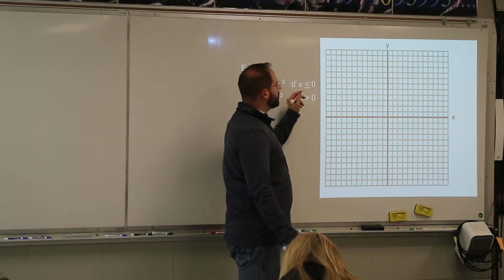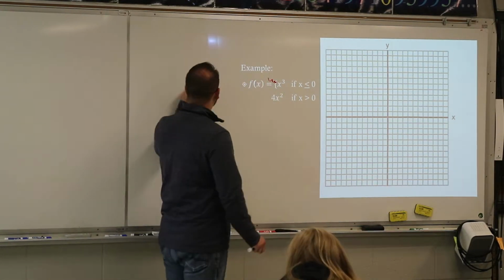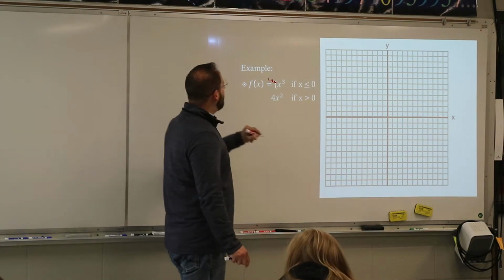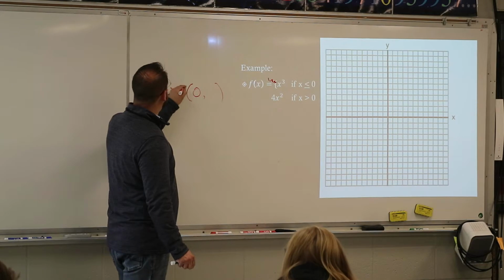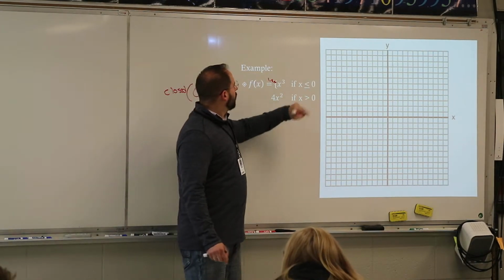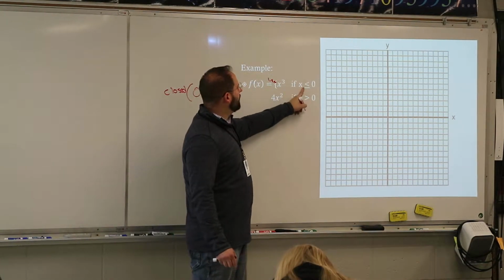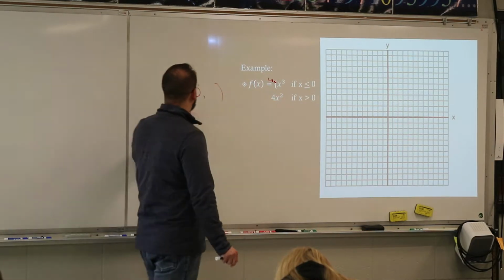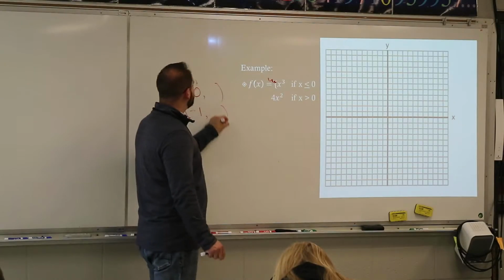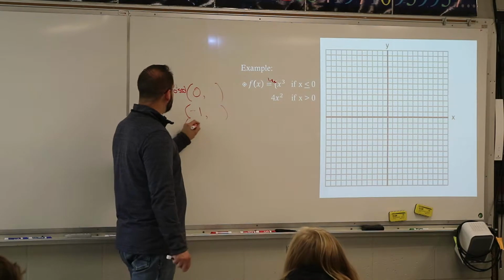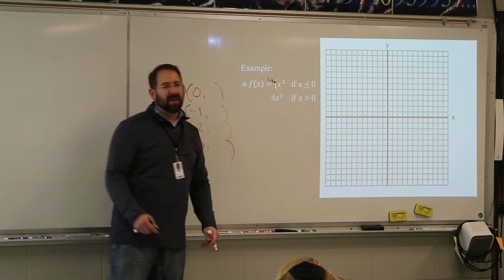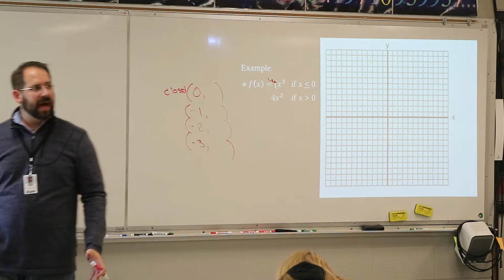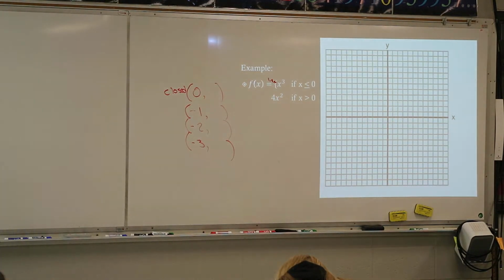When I plug in my first number, what's the first number I'm going to plug in? 0. Is it open or closed? Closed, because it has the bar underneath it. Now the next number I'm going to pick is any number less than 0, so I'll pick like a -1. Now these are curves, so I'm actually going to plug in a couple numbers. Since they are curves, I like to at least have a few, so I can get a sense for where this thing is going.